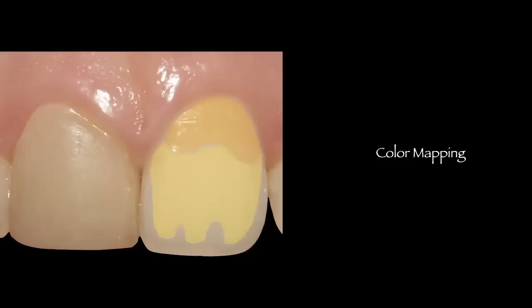Now, if you look at this tooth, I can now identify exactly where that heavily saturated portion starts and where it ends. And at the same time, I'm going to be able to identify where the lighter area or lighter body of the tooth actually starts. And you can see that I have identified that middle portion extending all the way down to three very well-defined mamelons on the incisal third. So if you look at this photo right here, now I know that I'm going to need to use at least two dentin shades, one A3 and one A2, to build these two areas of the tooth.